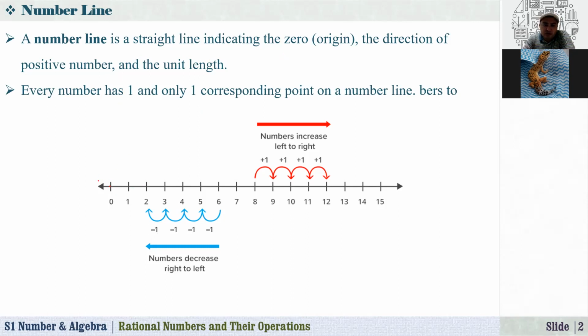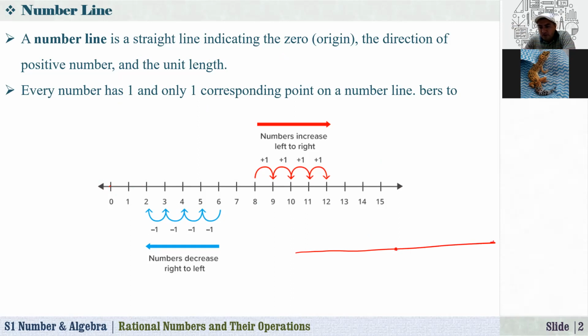And usually we don't actually show this. Sometimes we should show this. It doesn't change anything. So to the right, that means that if you just walk to the right, the number is increasing. If you walk to the left, in the opposite direction, that means that the numbers are decreasing. And to the left of 0, we know that we have negative numbers.